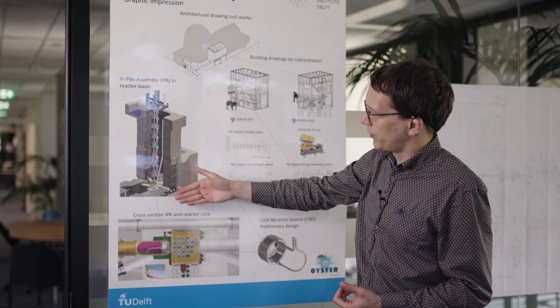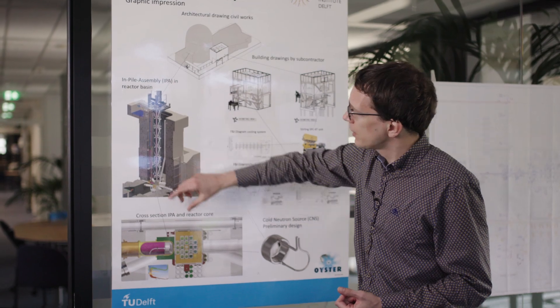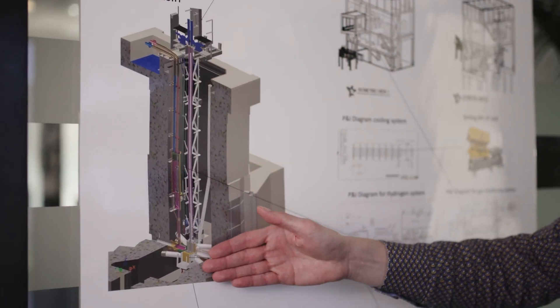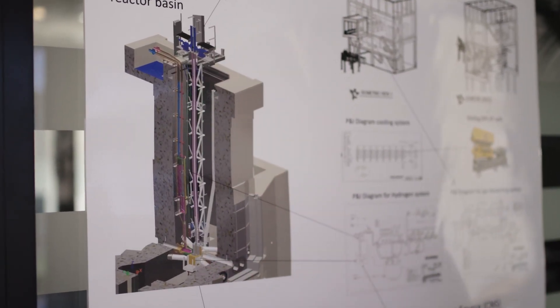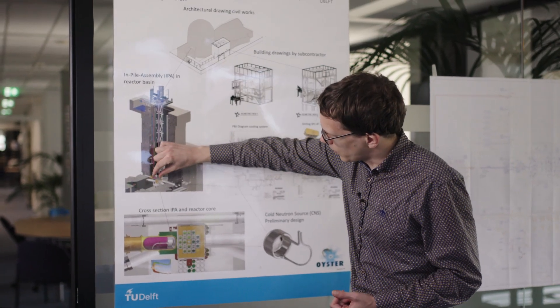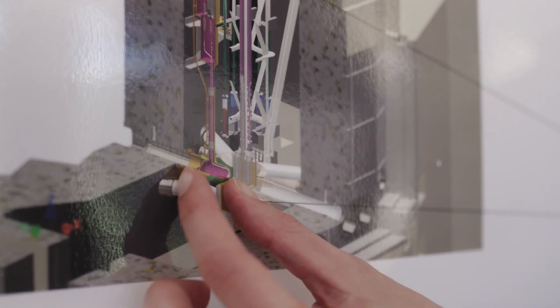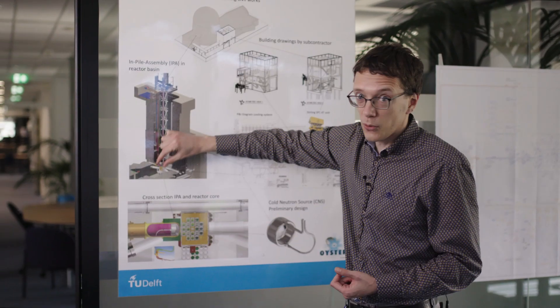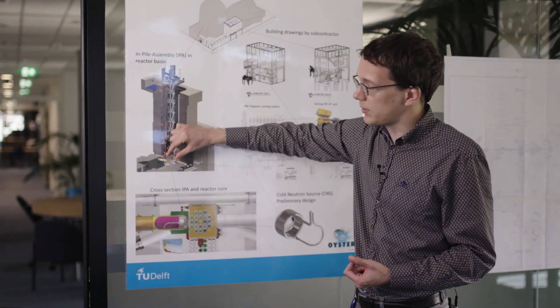This is a cut through of the reactor pool. This whole thing on the left side, eight meters long nearly, is what's called the input assembly and we're modifying only this 50 centimeters here at the bottom. But this is where the core normally is, so this is where the high radiation field is.